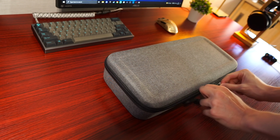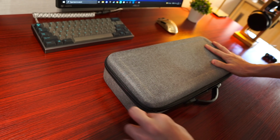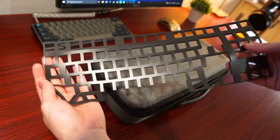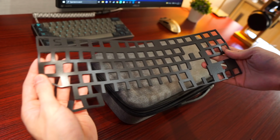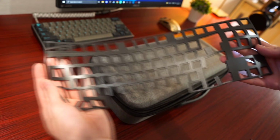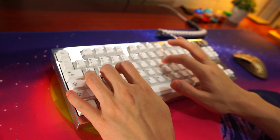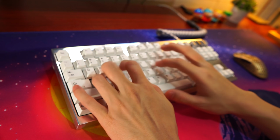Other parts to complete the build are also included in the carrying case, like PCB, plate, O-ring gaskets and foam. But the foam here is optional for the build. I won't be using the foam in this build because I've watched many typing test videos with the keyboard and I think it sounds better without the foam.